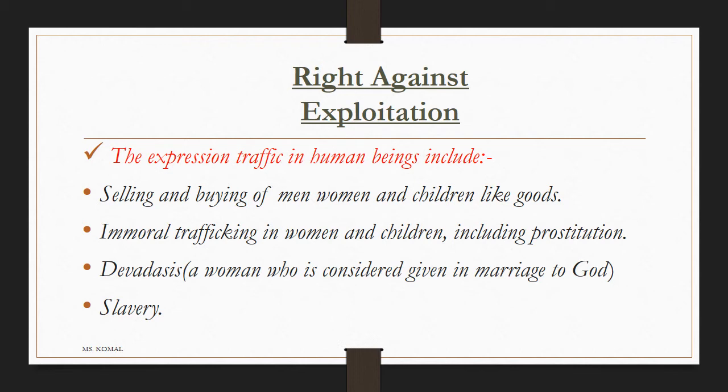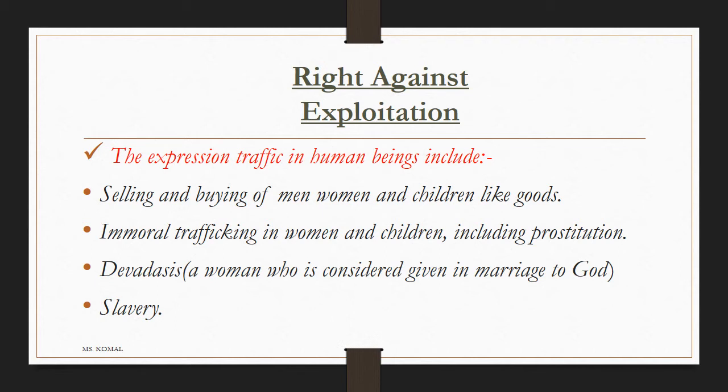The expression traffic in human beings includes, first, traffic meaning selling and buying of human beings, usually women, for immoral purposes. So it includes the selling and buying of men, women, and children like goods, and immoral trafficking in women and children, including prostitution. Third, Devdasi. Devdasi simply means a woman who is considered given in marriage to God. It used to be practiced in the past.